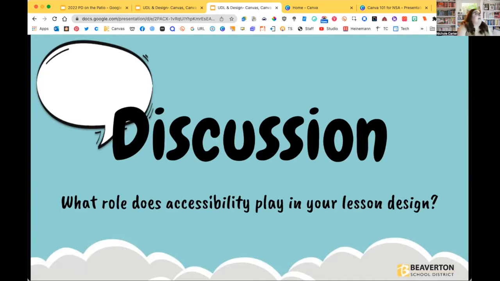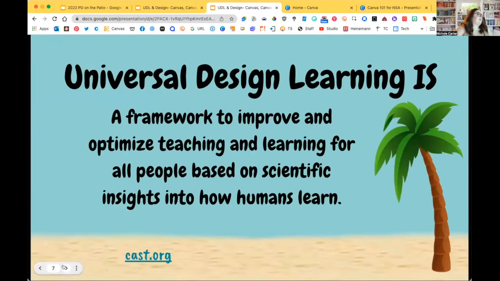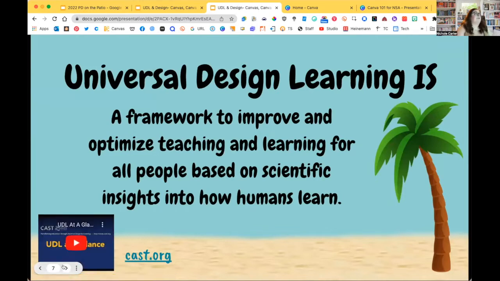Perfect. Okay. I think we're just going to jump right into universal design, because like I said, I really don't have much time here. So I am bringing to you the concept of universal design for learning, for education, as seen from CAST.org. And again, I'll bring the slide deck to you. You will have access to it. I'm not going to show the video, but we're going to be talking about this framework and how it can really optimize the way that you teach and the way that you provide your content.